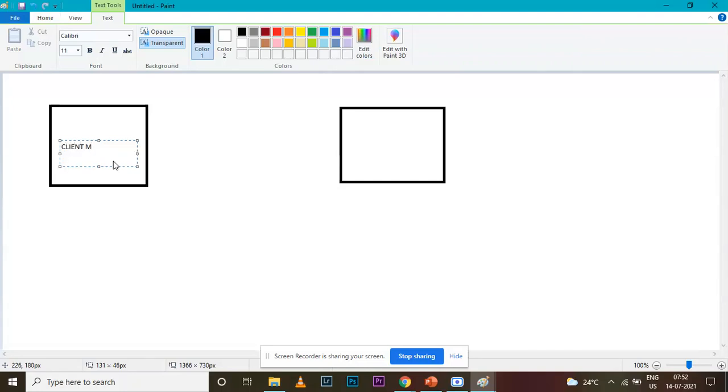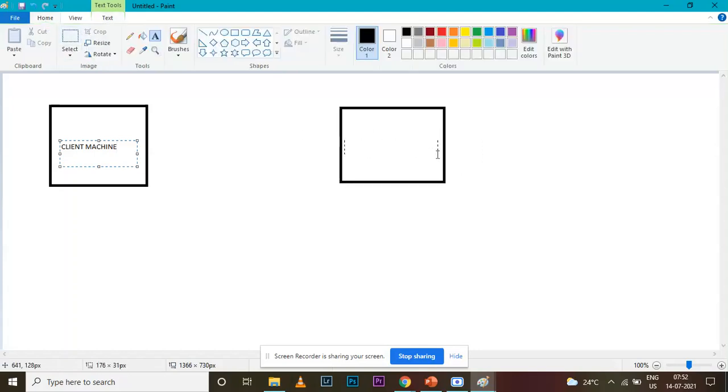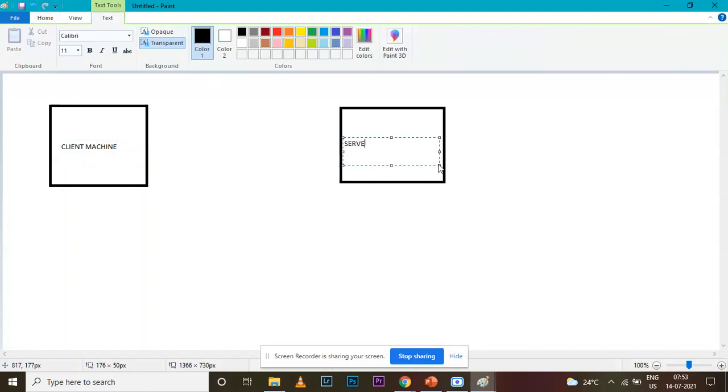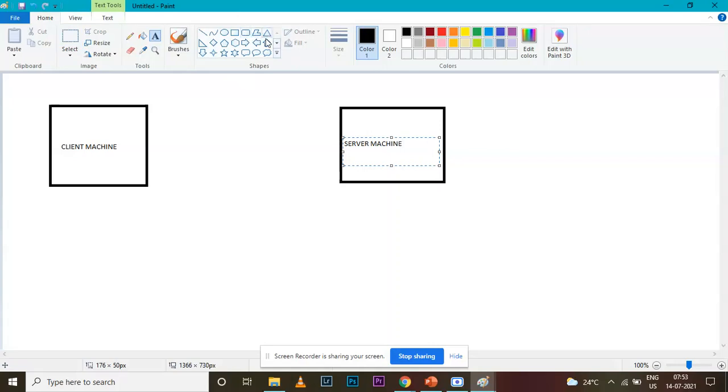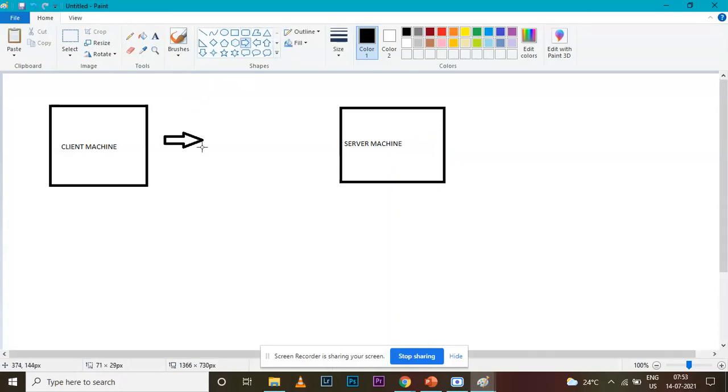Client is sending the request, and in the middle, LoadRunner will act as an interface.